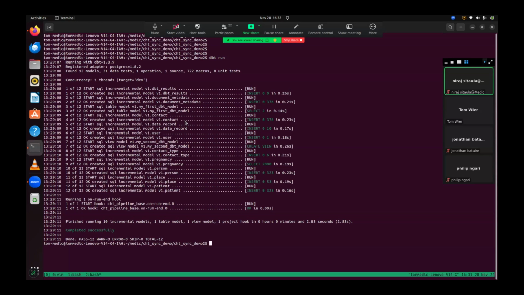So for this demo instance, there is a contact type household, CHW, and patient. So again, I'm just going to copy the models to the DBT project.